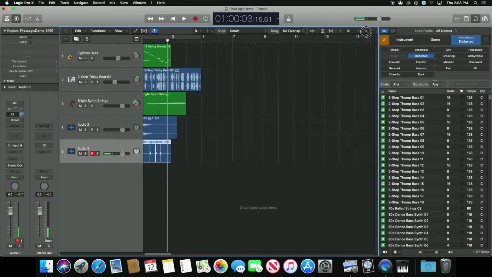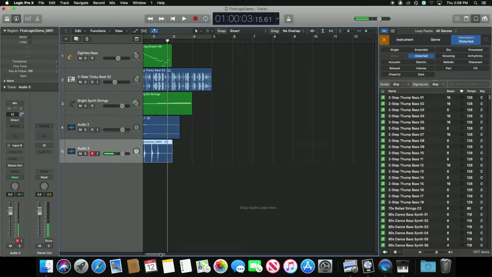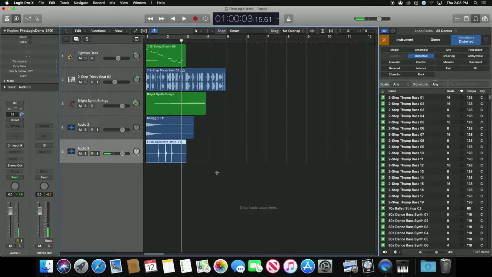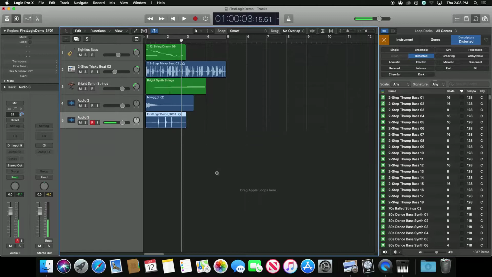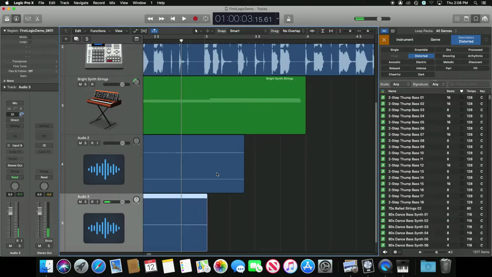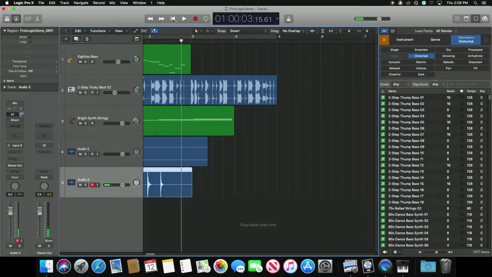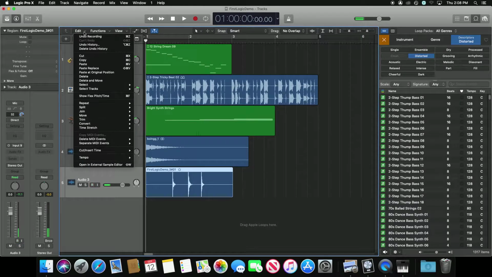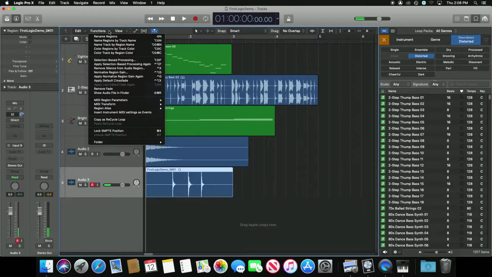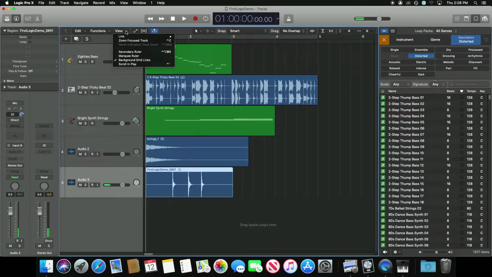If I need to see things a little closer up, I can use those sliders to change the vertical and horizontal view, or you can also use the shortcut key, which is Alt, and the mouse wheel will change it horizontally and vertically depending on which way I move my mouse. So you can do it more methodically, or you can do it more organically with your mouse by holding on Alt when you're in the arrangement view. There's also the menus of the track or the arrangement window. These have different elements of view as well as functions and editing options of deleting and creating tracks that you can use.